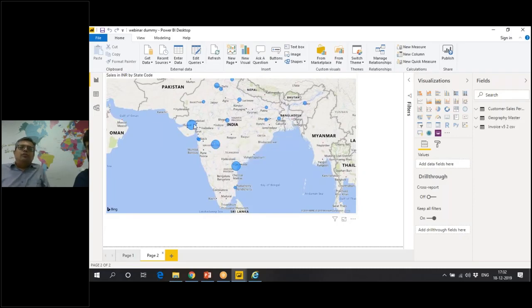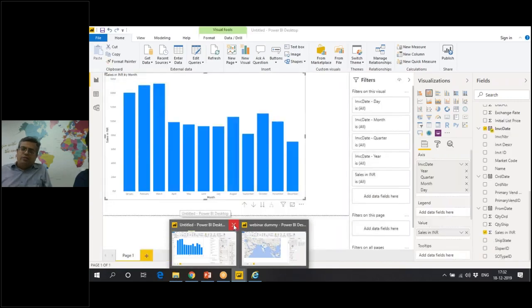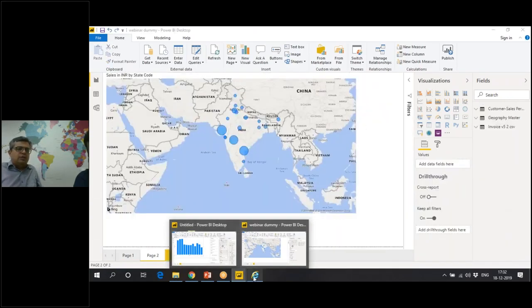You can also see when we move our cursor, the mouse is showing exact sales in that particular state or that particular geography. So Power BI can do amazing quality of visualization for companies who are at a particular scale and who like to drive their business with the help of numbers.